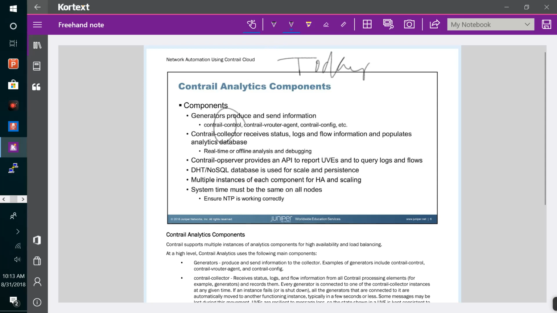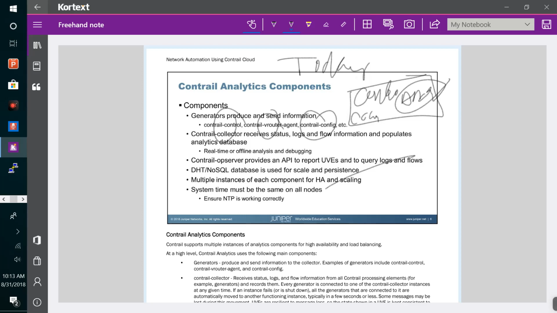And if you are talking about the HP server, okay, the HP server is in here, running with the hypervisor, and there is a V router, so we call it V router agent. Every node will send their information to the analytics node. And the analytics node will save that in the storage, in the database.